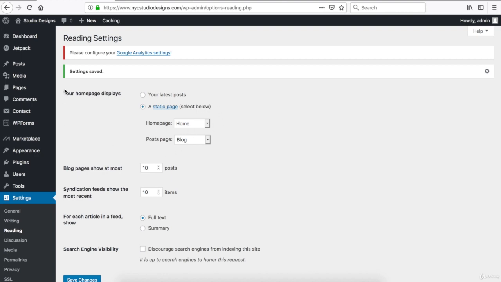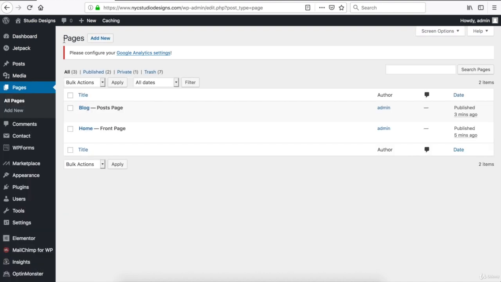So if you want to go back to the home page, just hover over Pages and click on All Pages. And once you're on this page right here, this is where you're going to see a list of all your different pages that you create. So if you see any pages that you don't want anymore, you can just click on Delete or click on Trash, and then that's going to remove that page. But you can see right here that I just have the home page and the blog post page. And what we want to do now is move on to the next step, which is going to be creating and customizing the home page. So what I want to do is go ahead and click on the Edit button.